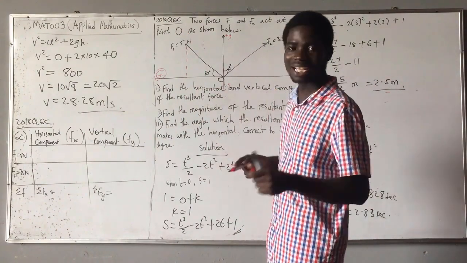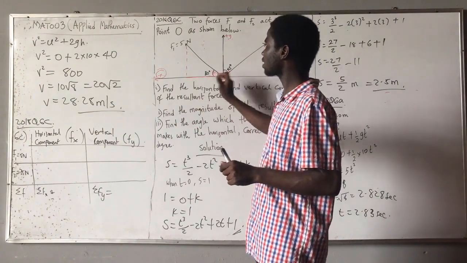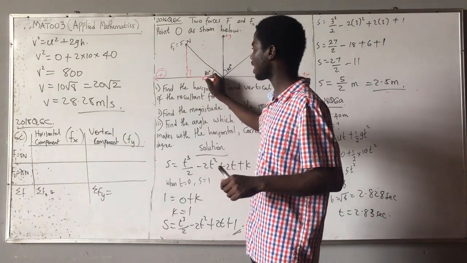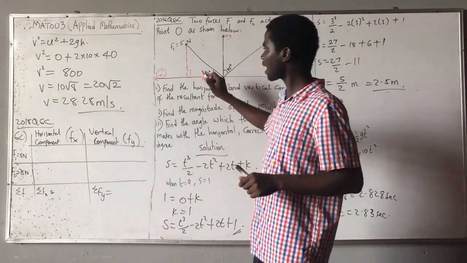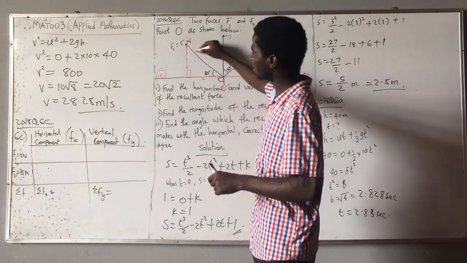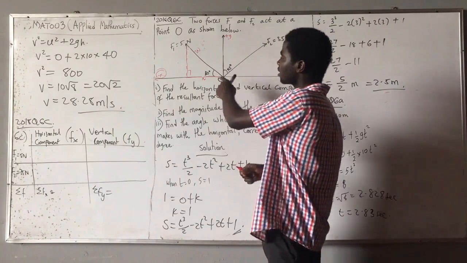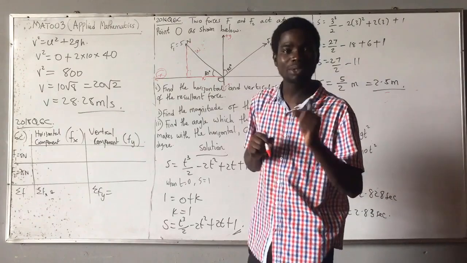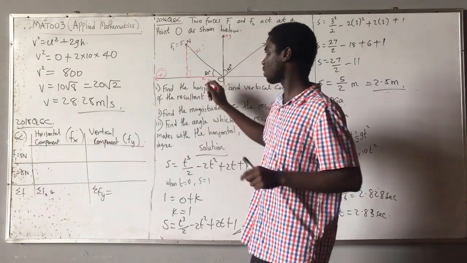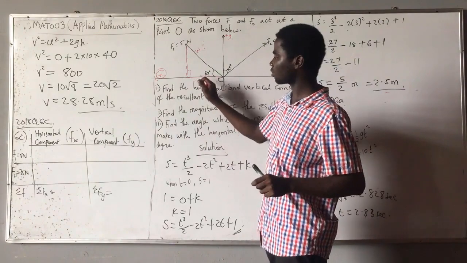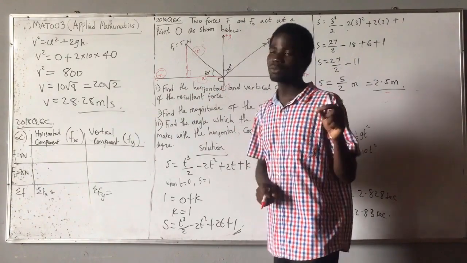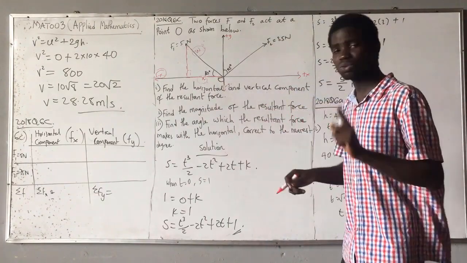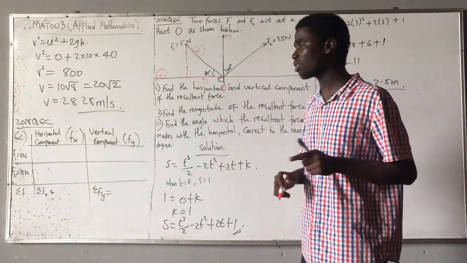But meanwhile, where is the horizontal? This is the horizontal. Where is the vertical? This is the vertical. Imagine you want to find this one now. Let's call this place maybe S. If you want to find S, and this 5 Newton is this place here. This is opposite, so this is adjacent. Where this right angle is facing is the hypotenuse. Where this one is facing is opposite. Where this one is facing is adjacent. So I have opposite, which is the S I'm looking for, then I have the adjacent and the hypotenuse. What am I going to use from the trigonometry? I'll use cos, because cos theta is what?